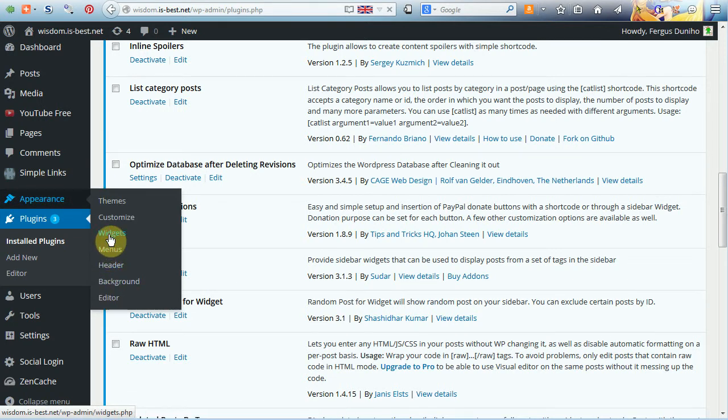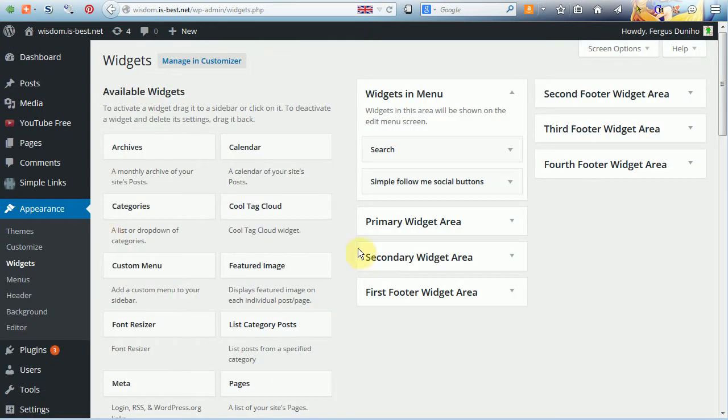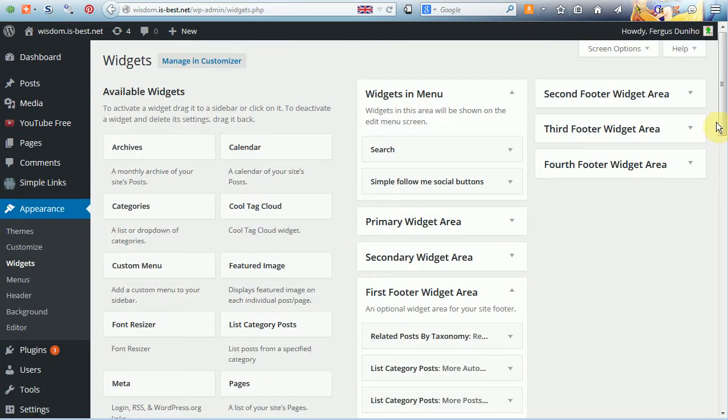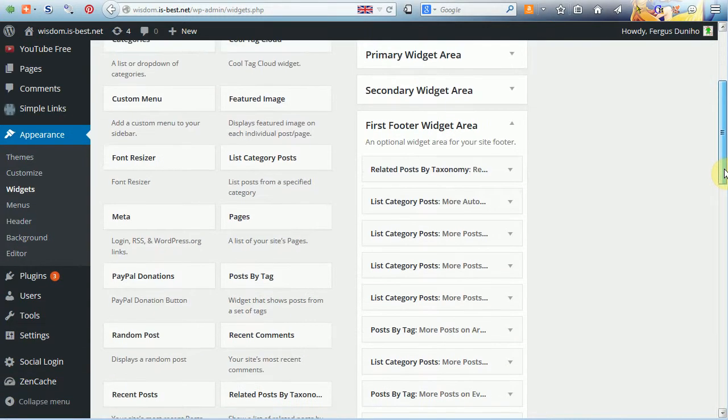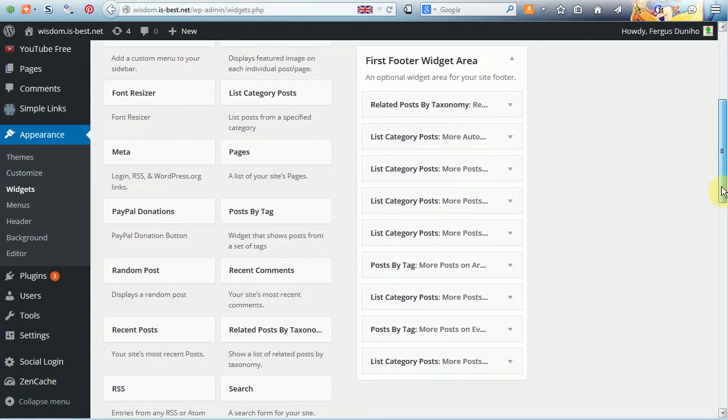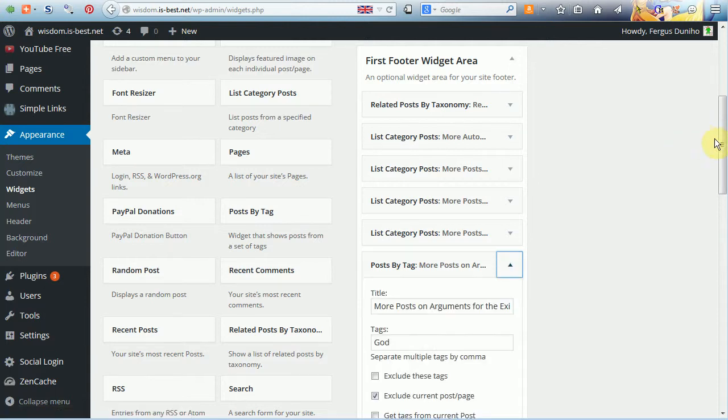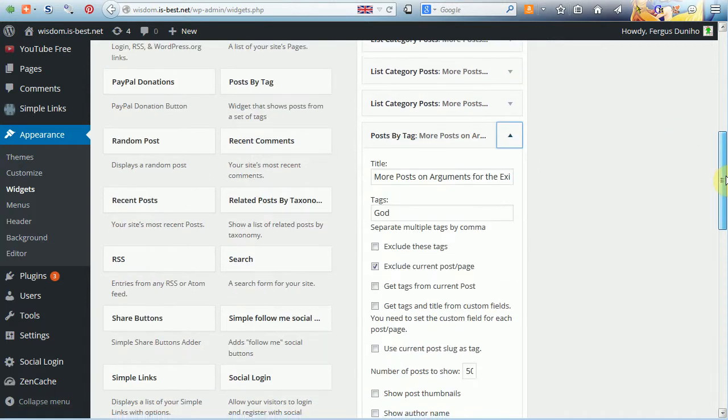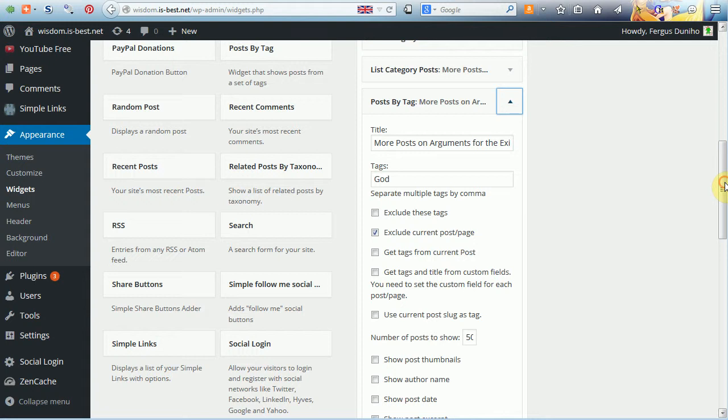So I'm going to go to the widgets here. And in the first footer widget area, let's see, I have List Category Post. That's another plugin. Posts by Tag, here's an example. And I'm using this for related posts that share the same tag or share the same category. In this case, share the same tag.